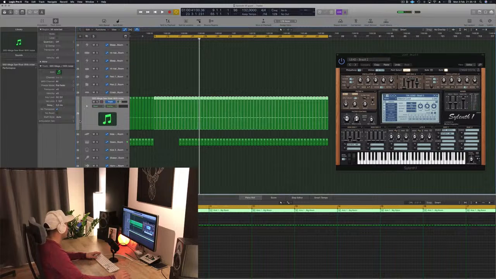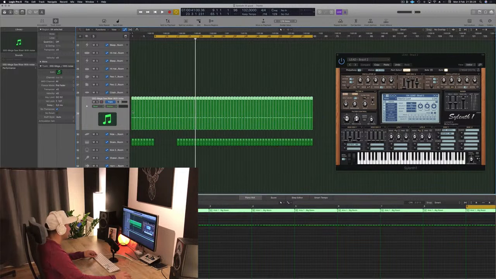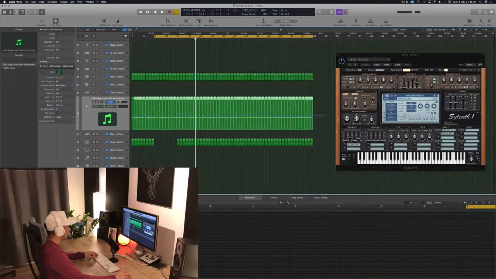Those shakers though. Maybe I'm gonna stick them somewhere else because they help the groove. But percussion 1, okay, can leave that here.